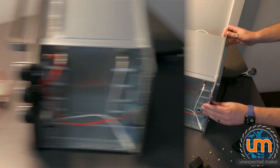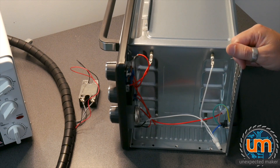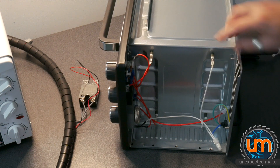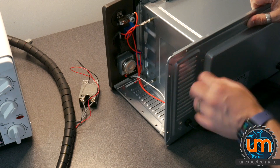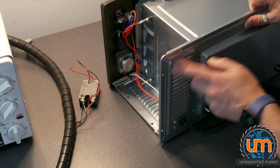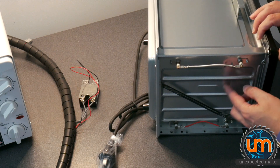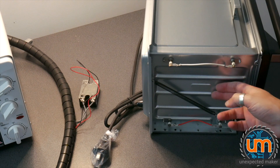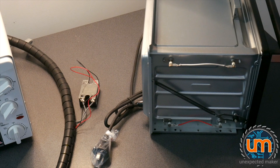That is called tamper proof. As you can see there is very little in here, quite a large cavity though which is pretty good — it's much wider than what I've got in my other oven. My plan is to inline the SSR directly in here like I did in my other oven, and to cut a hole over here for an exhaust to come through and out the back. There's a pointing-down grill type scenario here. If I'm going to push air in I'll have to get rid of this, or I could pull air out. The idea would be to drill some holes in here to make a grid, and with the cover on the outside having the same type of grill, I could attach a fan on the outside and blow air in on one side and pull air out the other side through the two fans with the Reflow Master Pro.